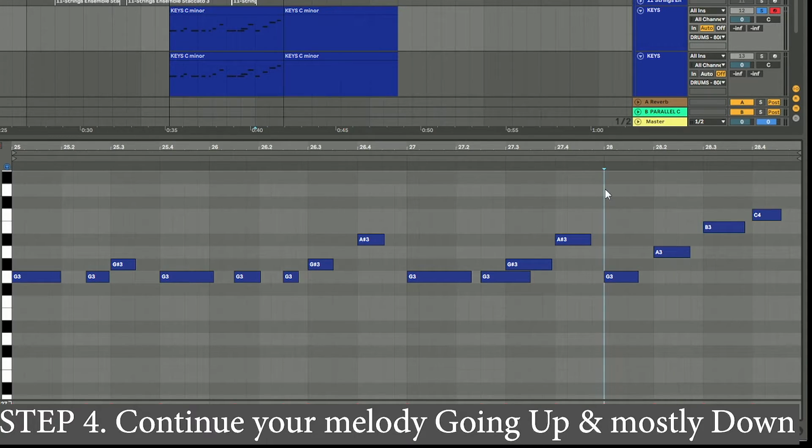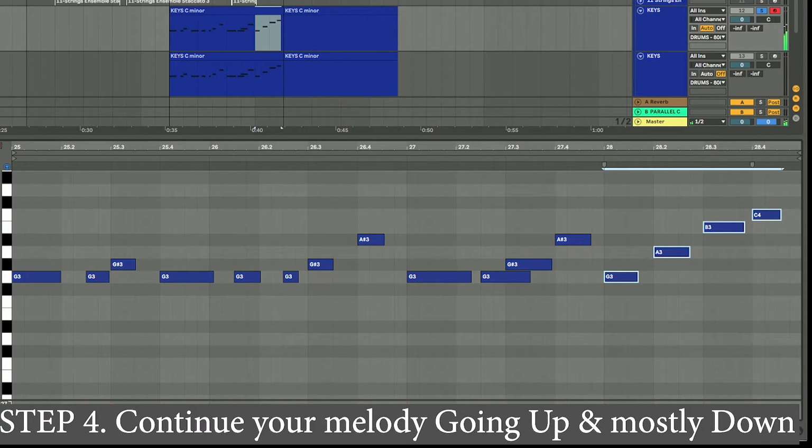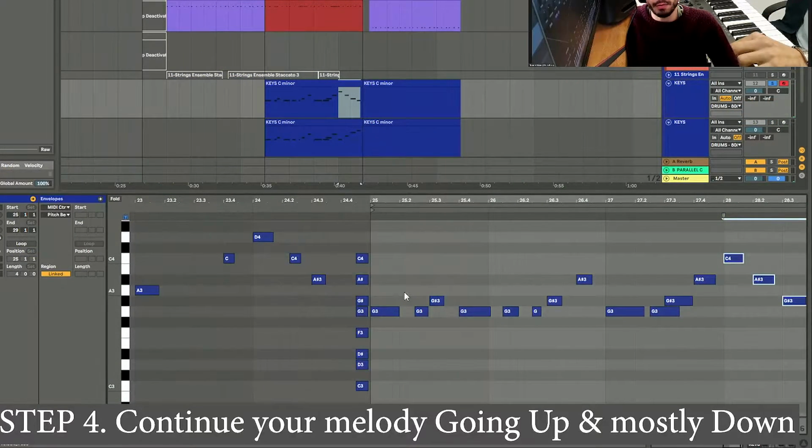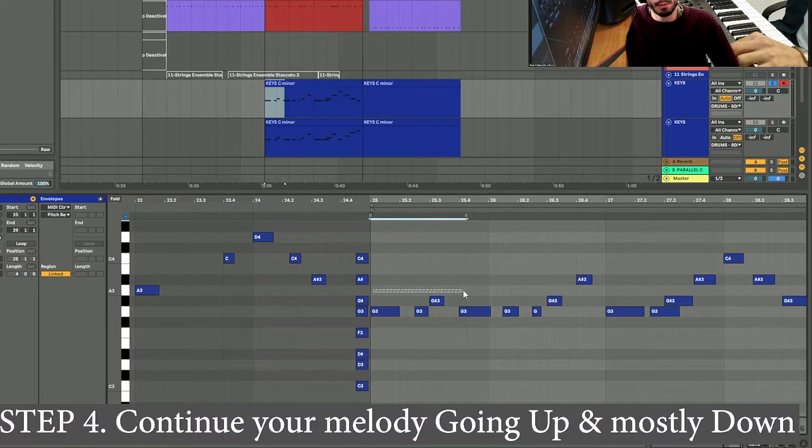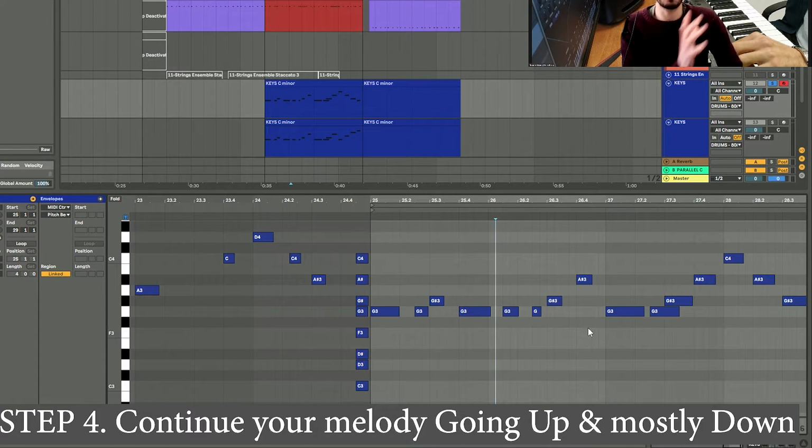And as you can notice, another thing is that here we are going upwards and downwards. So we are not leaving our listener with going upwards all the time, because we want to leave the downward sentiment to your listener, because this is a more sad, more nightmarish, more creepy melody.